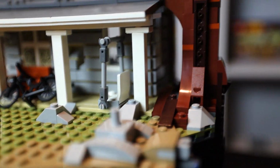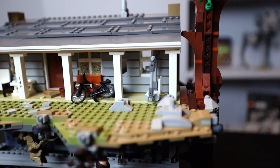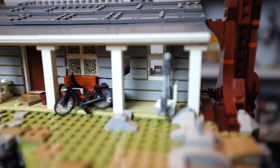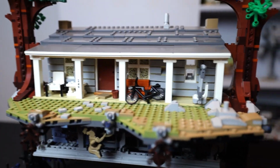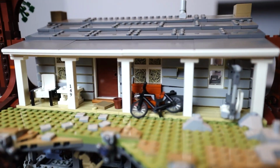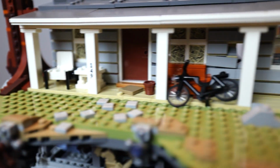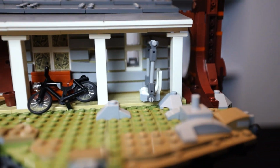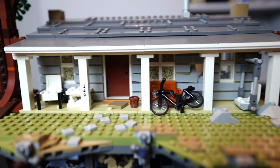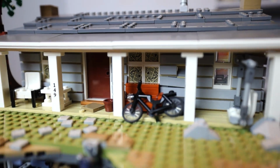In terms of the house itself and how it's created, essentially there are a whole bunch of SNOT bricks, or bricks with a stud on the side, and then you connect all the tiles and whatnot. So it really provides a rugged, older look for the house, which does look really nice. As far as outside the house, you do have a chair and a table right there. You also have the bike, that is Will's bike, and then you also do have a nice little swing set right there that connects to the house as well, and then the front door with some really cool glass panes in the front and sides of the house as well.